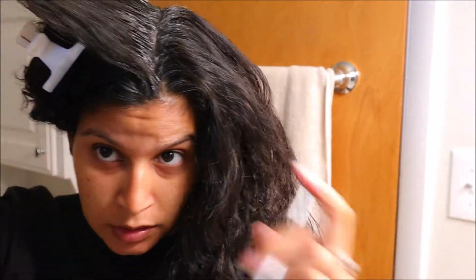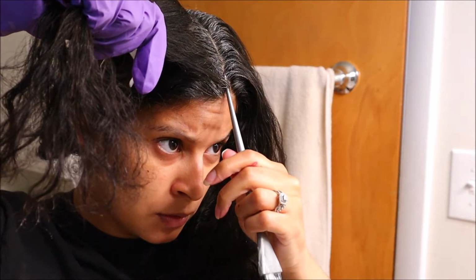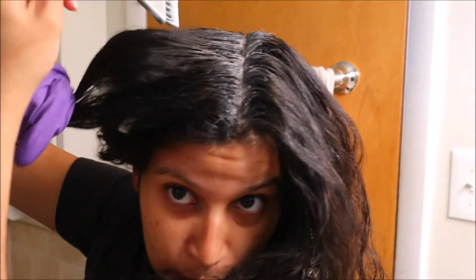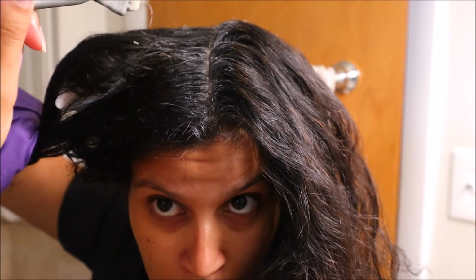A line. You're gonna bring this to this side. You see that? It's about a half inch or less. Don't make your line too thick because then you won't be able to get through all of your roots. Then you'll have spots.